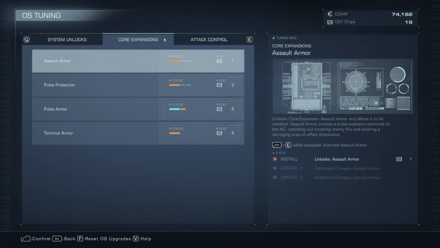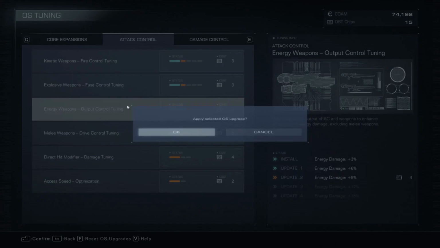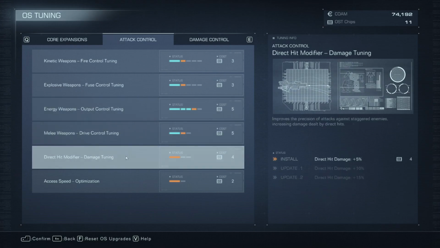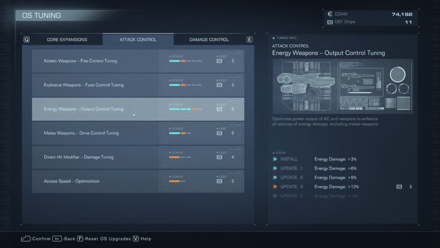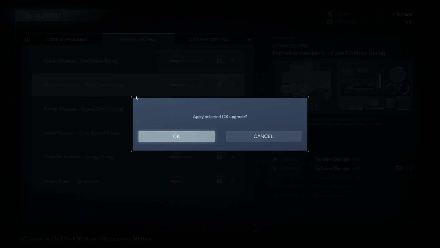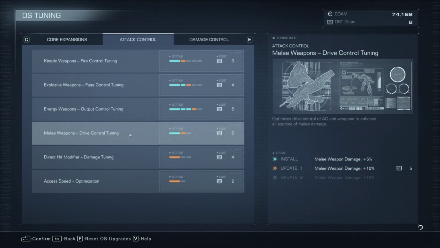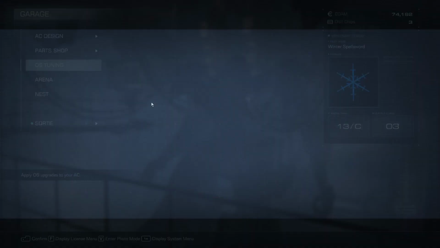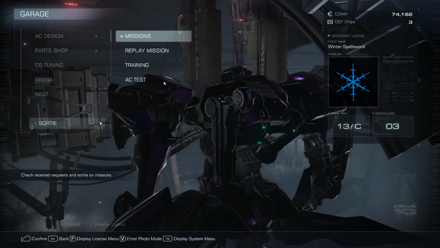Yeah, I might get some more energy weapon power. Yeah, more explosive weapon power. More melee power. Don't have enough for damage mitigation. Okay. Let's survey the floating city. I just hope this mission doesn't turn out to require flying.